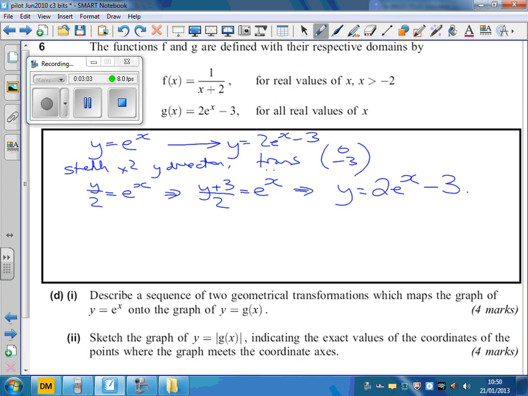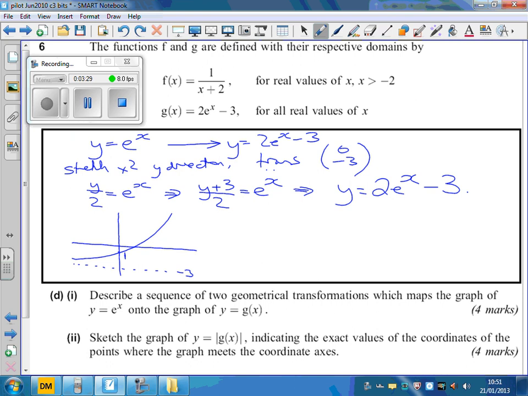Last one, sketch this graph indicating there. So I did do that graph a minute ago, didn't I? So here's the graph we thought it would be. It's got an asymptote here at minus 3. It's going up like this. The previous one was crossing at 2, so this one here has gone down 2, go down 3. It's crossing now at 1.